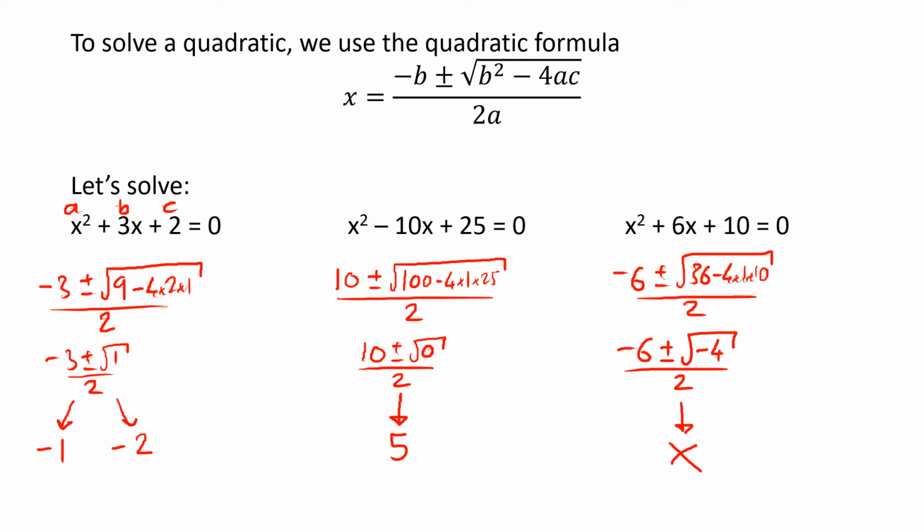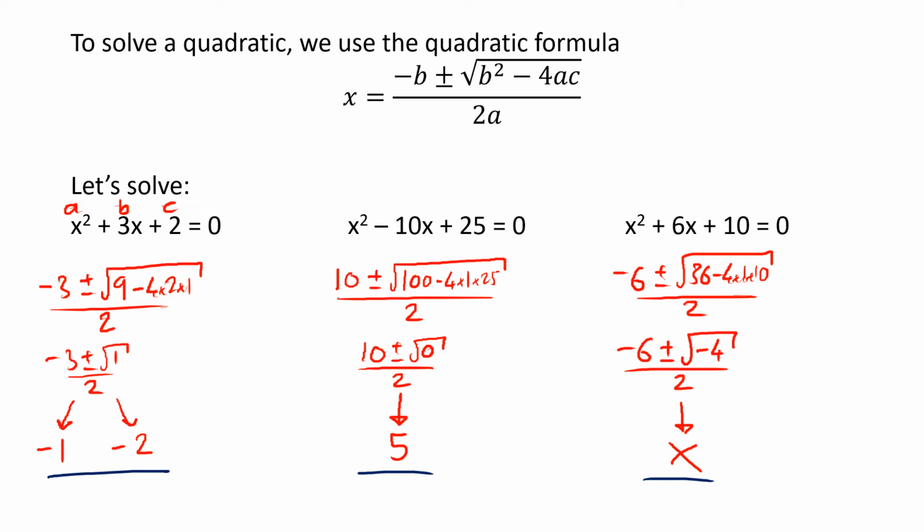So with the quadratic formula, we kind of had three scenarios here. We had two solutions, one solution, and 0 solutions. And we need to think about what actually made that happen: what was inside the square root. So here we had a nice positive number inside the square root. That meant we could add the square root of 1, or we could take away the square root of 1, and those would give us different things. So if that number is positive, then we should get two different results.